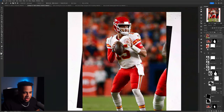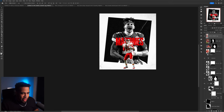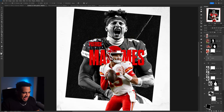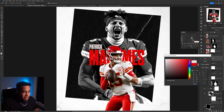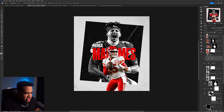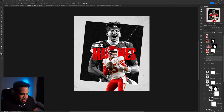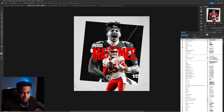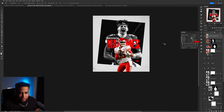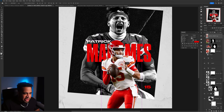He looks really young in this photo. I'm deciding on photo sizing - maybe a little bigger to command the space. I'm starting to add more text because I think it'll help the concept a lot. I'm kind of in no man's land at this point. It could be anything based on the photos or text size - maybe adding his number. Stretch stance is a nice touch. I think this is a really solid sporty typeface.